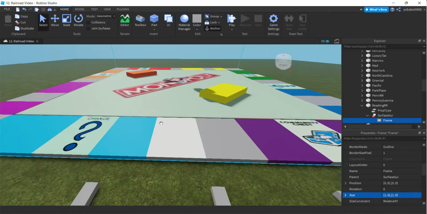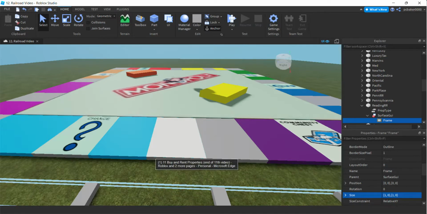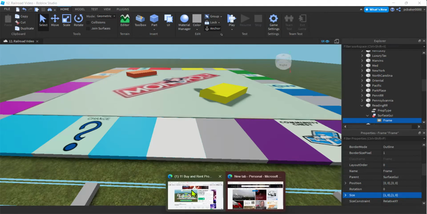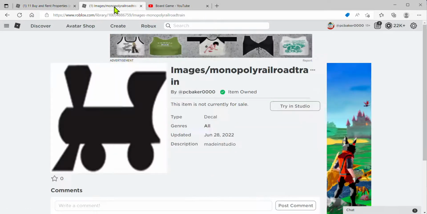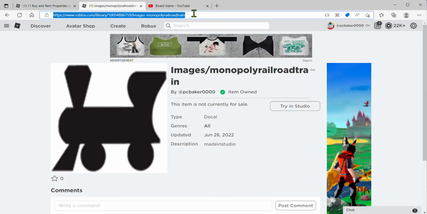When we go to run the code, there's already functionality to add titles and to add price. But we want a little picture of a train. So I found a little picture of a train, and I saved it off. Here we go. I saved it off right here. I'll put this link in the description. You can go ahead and get this for yourself. This will say Get. You go ahead and get this, and then you'll have it in your inventory.